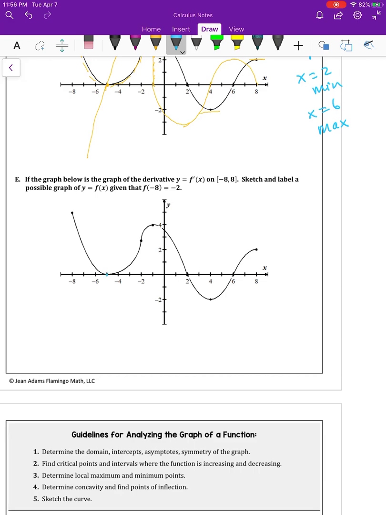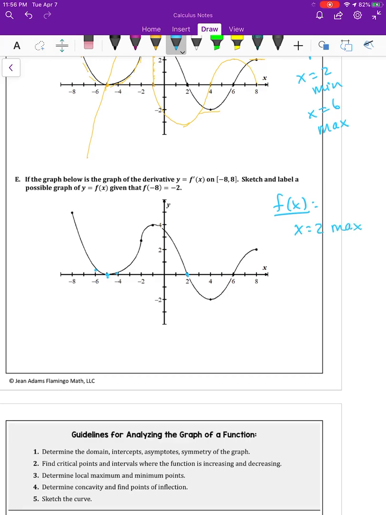because if this is the derivative, okay, so you're looking at the derivative here, that means that you have a derivative of 0 here, but it's not a max or a min because it goes from positive to positive. Okay, so that's going to be like a horizontal tangent. So you've got positive slopes of tangent lines, 0, and then more positive slopes of tangent lines. You don't have another 0 to here. This is going to be a max at x equals 2.